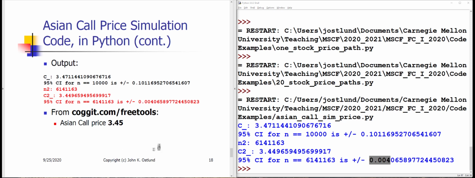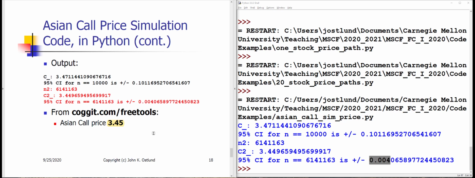Now, you can find online tools that will compute Asian call prices for you, and I found an easy-to-use Asian pricing tool at, well, I don't know how to pronounce this, cogit.com/free tools.